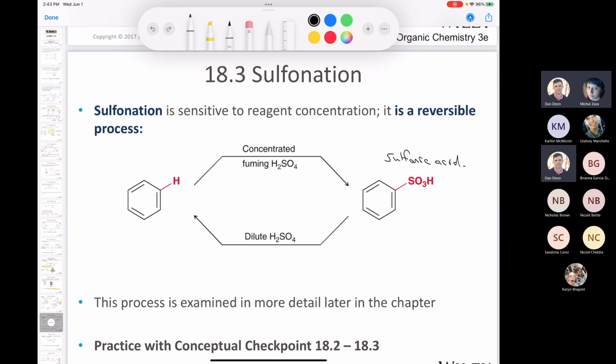However, if you treat it with dilute sulfuric acid, it just rips it off. And the mechanism for the removal of the sulfonic acid is the same as the formation. It's just the exact reverse mechanism, nothing more than that, which is based off of the principle of microscopic reversibility. But anyhow, the bottom line is you can install the sulfonic acid with fuming concentrated sulfuric acid, and you can remove it with dilute sulfuric acid. And again, right now you might be wondering, why are you teaching me this? Why do I have to know this?